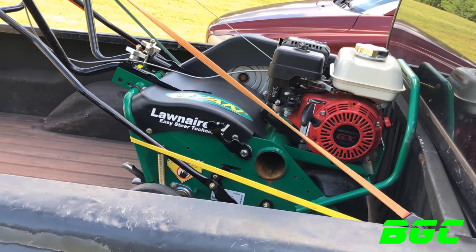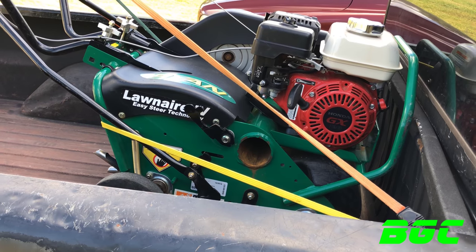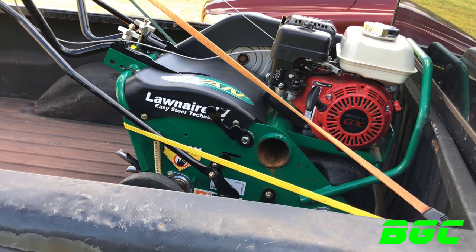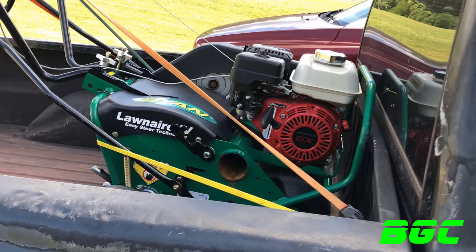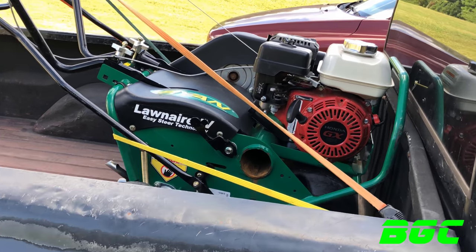Guys, if you want to know more about this, got it from Home Depot, rented it. I'm on the 4-hour limit. I can go longer, but I'm trying to save some money. So we're going to try to plug up this yard in a couple of hours and get it back to Home Depot. So let's go ahead and pull it off the truck.